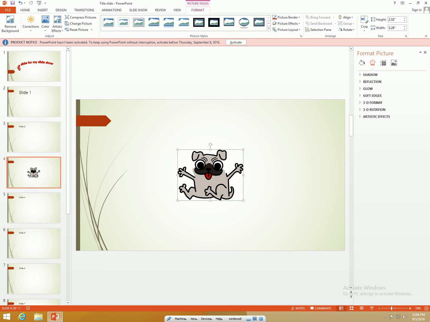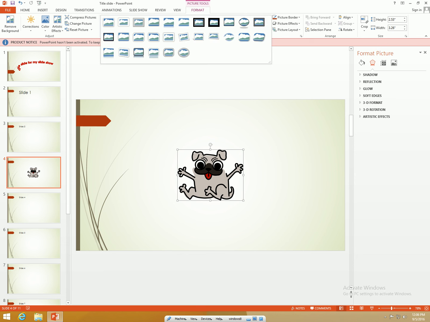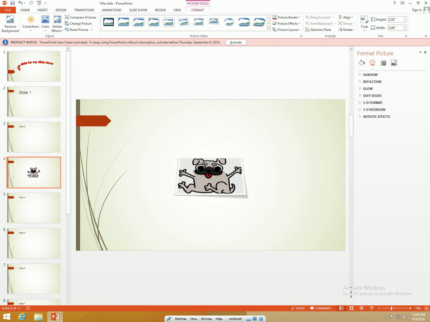Alright, picture styles. You have all types of picture styles you can choose from. I can put a nice little beveled edge thing around him there. Hey, it's Rover in a box. Anyway, it's Rover in a pill. It's Rover in the Phantom Zone. Alright, that's pretty cool. So yeah, we'll keep Rover in the Phantom Zone. How about that? Alright, we can put a border around our pictures.